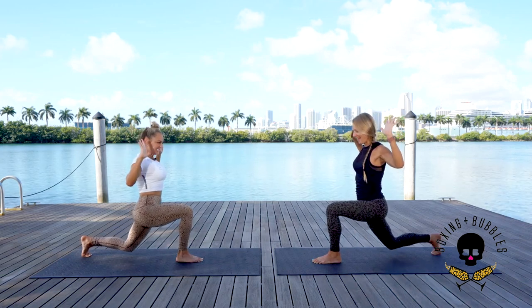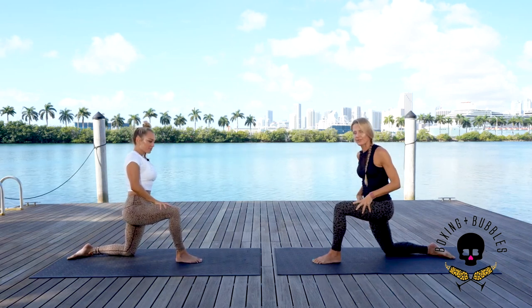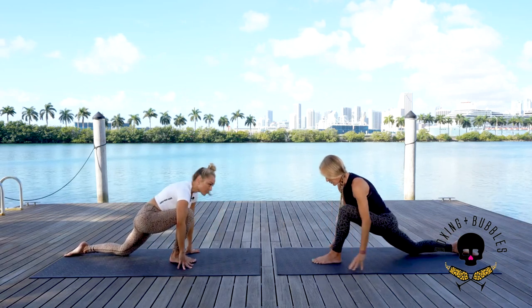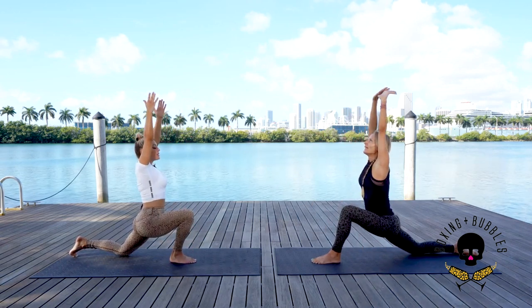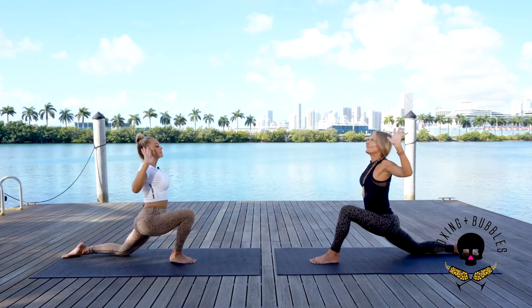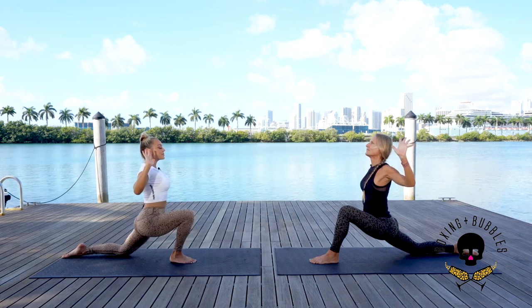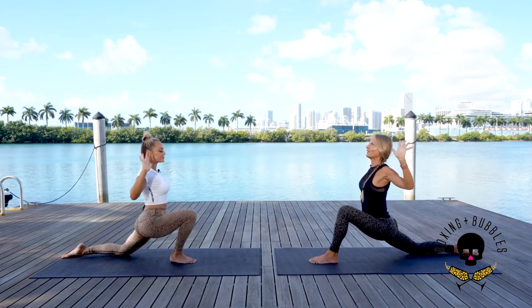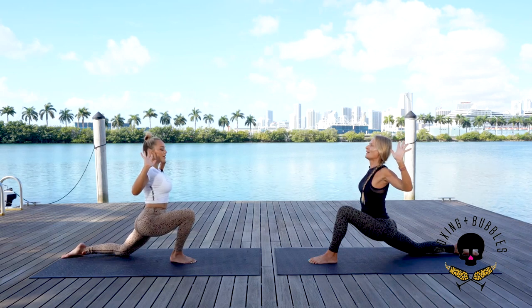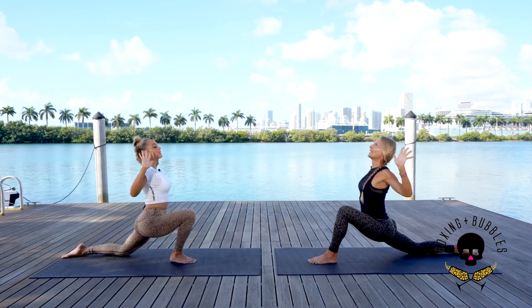We want to get off the knee and open up the hip flexor — front of the thigh — so slide that leg back as far as you can. Flip the toes. When you're ready, inhale rise all the way up, then exhale cactus arms. Look up, take deep breaths, feel the chest lift — exhaling as you melt down into that right hip flexor, tucking the tailbone under. Three more deep breaths — exhale, perfect. Two more deep breaths — exhale, melt down a little deeper. One more deep inhale, exhale, bring those elbows back, come all the way down. Inhale reach up.